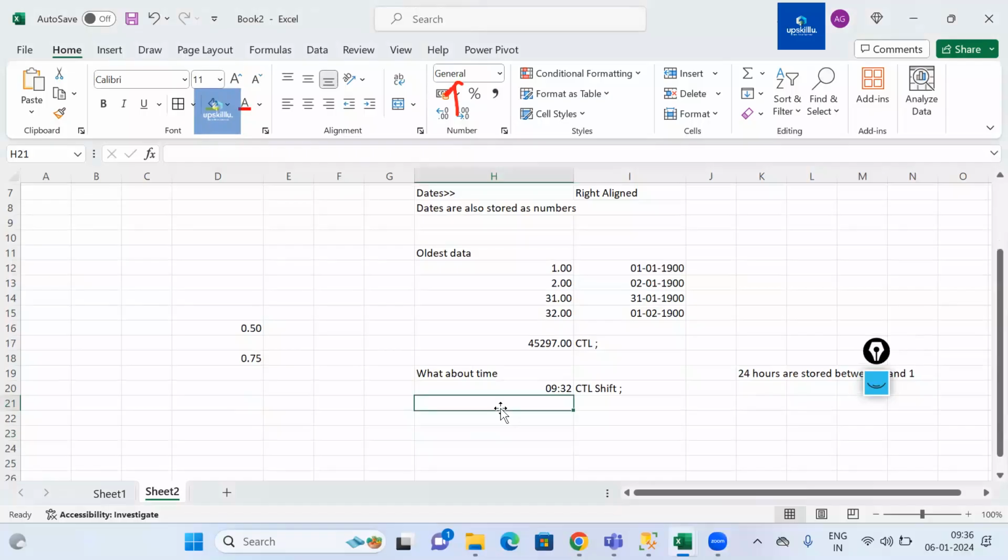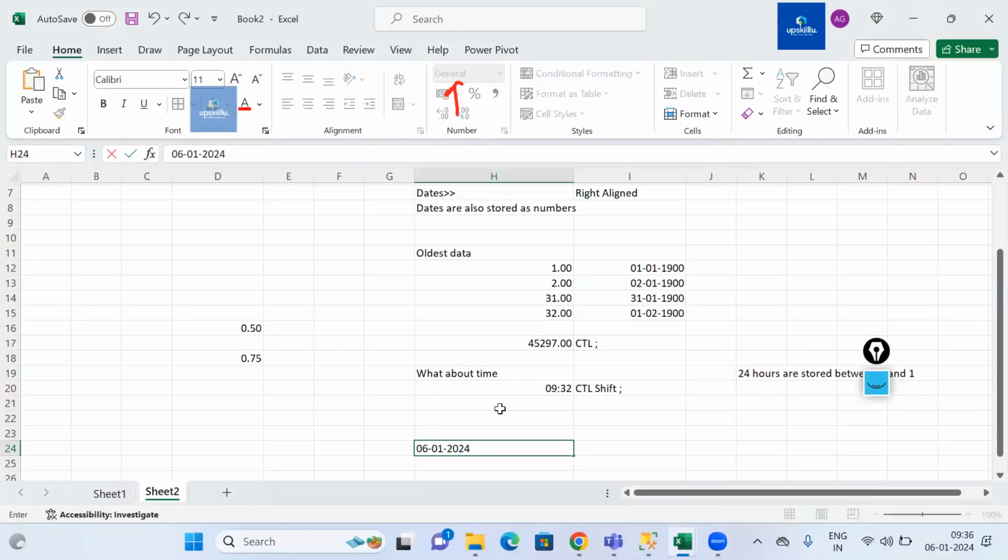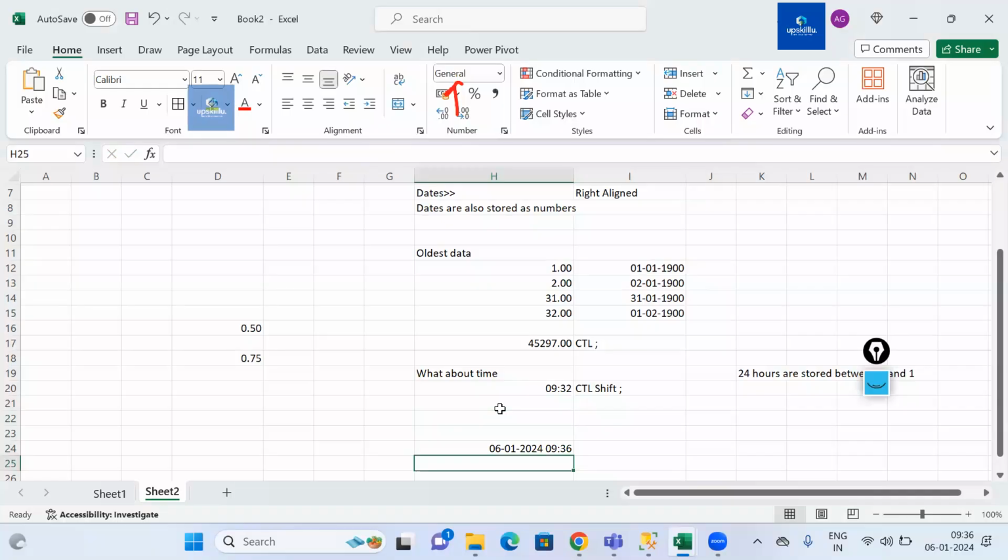Now, see, on top of this, if you want to put both date and time together, if you put control semicolon, space, control shift semicolon, you will get complete date and the time will be stored over here.